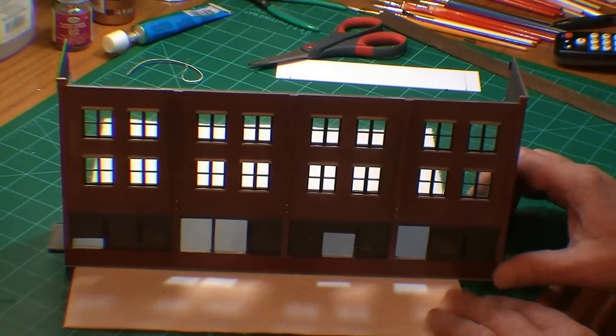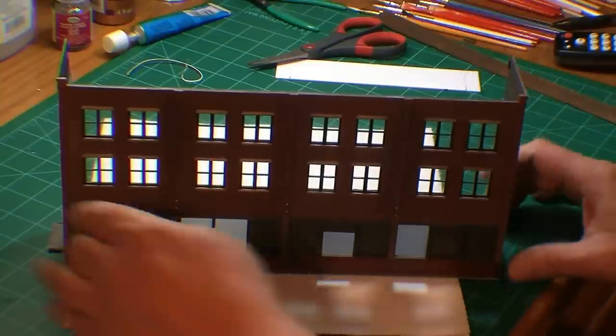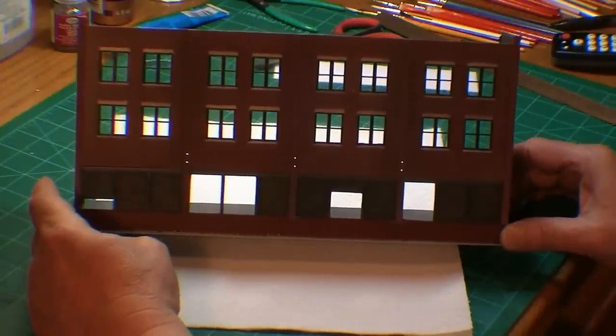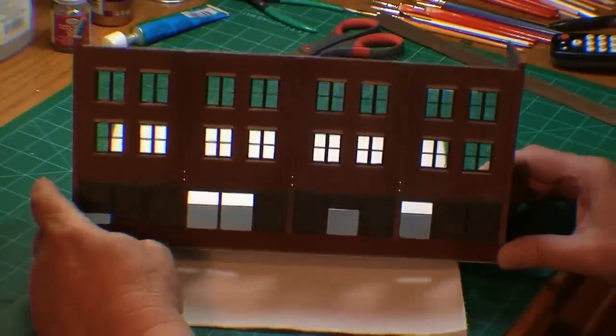And that's, let me tip this back here, maybe you can see a little bit better. The lighting in here, I don't know if it's just not too great. I have a problem with it, so. But that's what we look like so far.